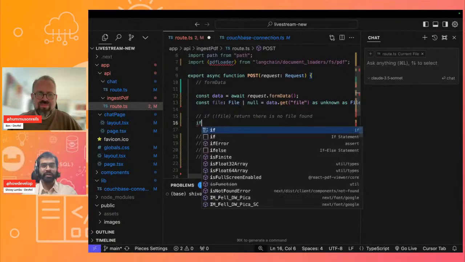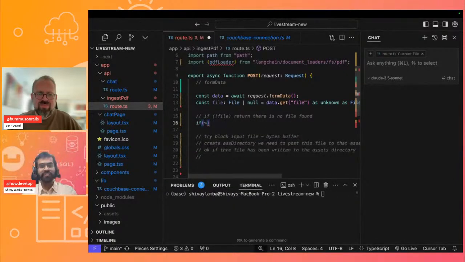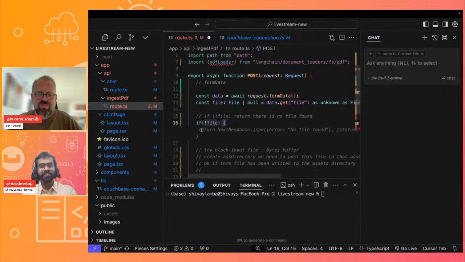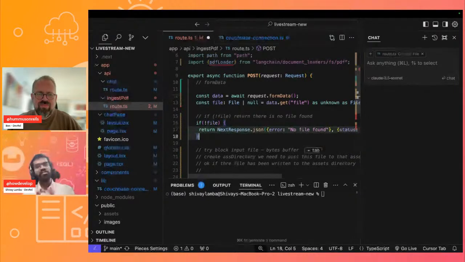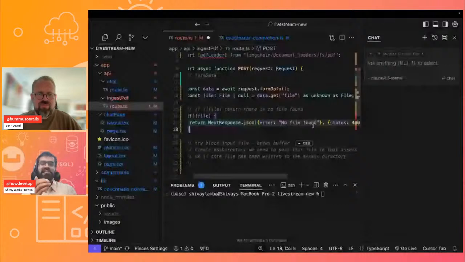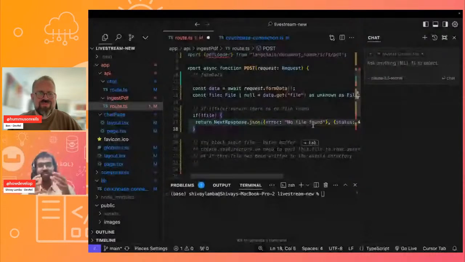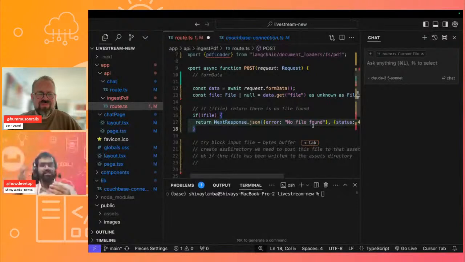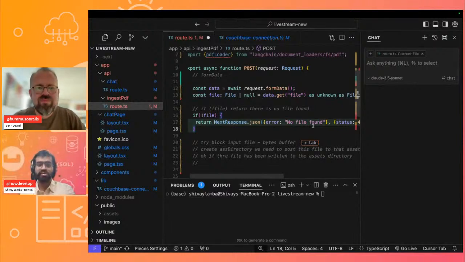Now let's go ahead and write this implementation. We'll have an if condition that if the file doesn't exist, let's go ahead and do that. In this case, we get a good response where we just say no file found, and we will return a status error code of 400. So perfect. This is where I do like it, that I'm giving it that specific instruction because we are aware as a high level engineer that these are the exact steps, and then I'm just quickly looking at whether it is accurately performing what I'm supposed to do.